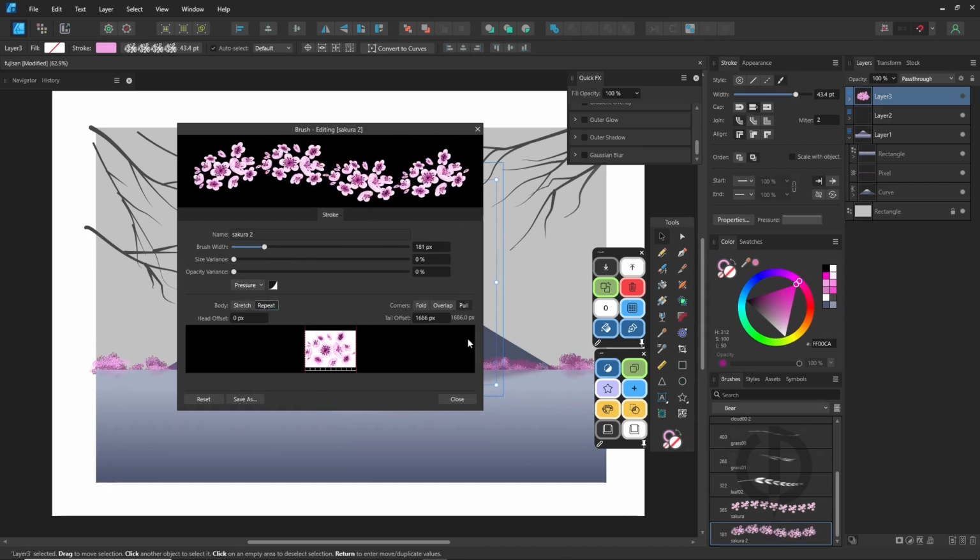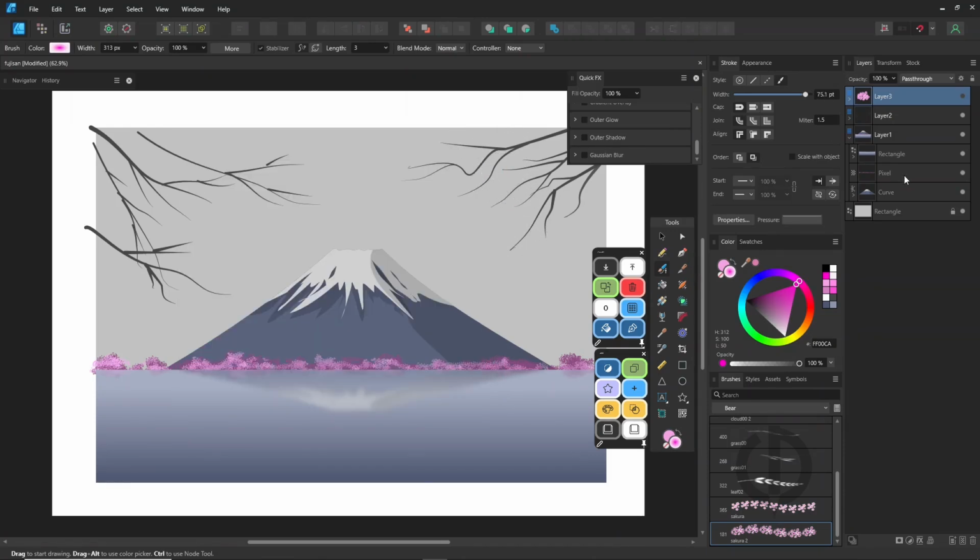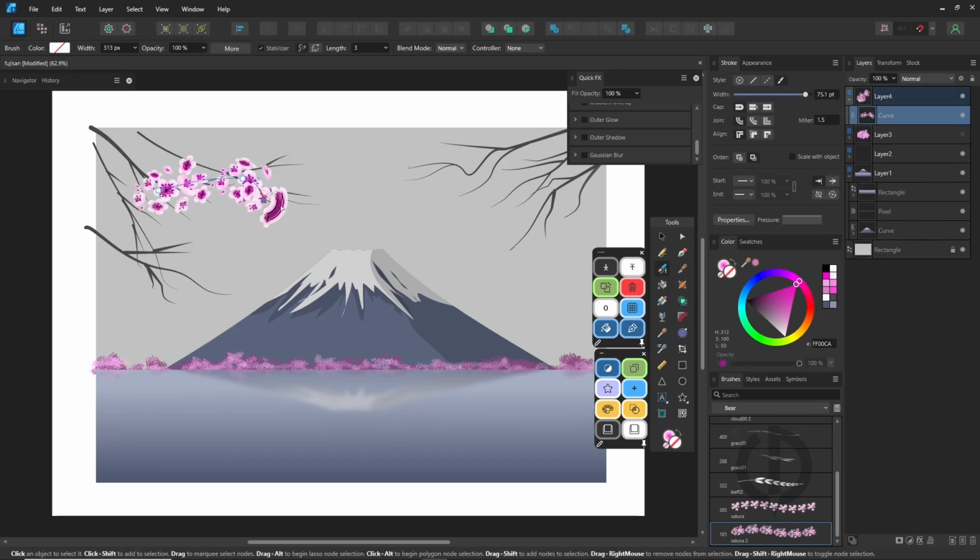This brush can be applied to curves created with the pen tool and pencil tool. Using texture brushes in Designer Persona stretches them along the curve, so be careful not to distort the shape of the texture too much.